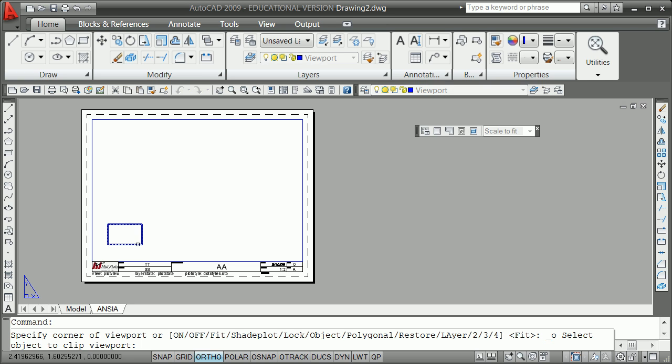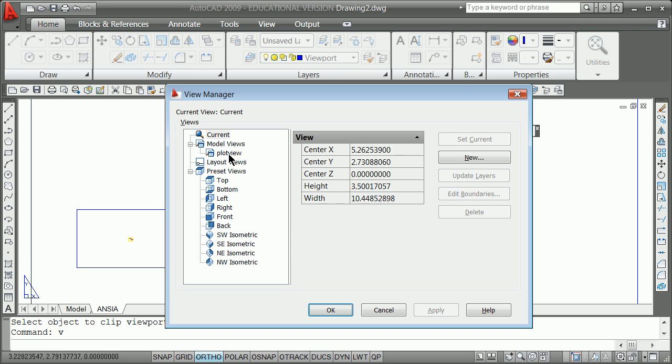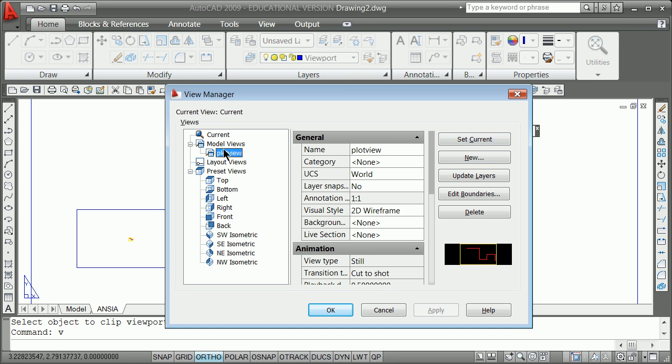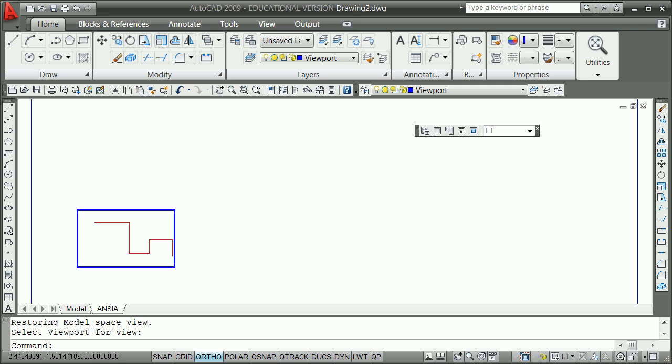There's your object, and right there you see that it kind of made that box kind of fit, but now is the final piece of this. V for view, plot view. You're selecting the view that you made back in the model. You're hitting set current, you're clicking OK, and you're looking right over here, clicking on that, and you see it come up at 1:1. You'll see that over time is called a warm fuzzy.